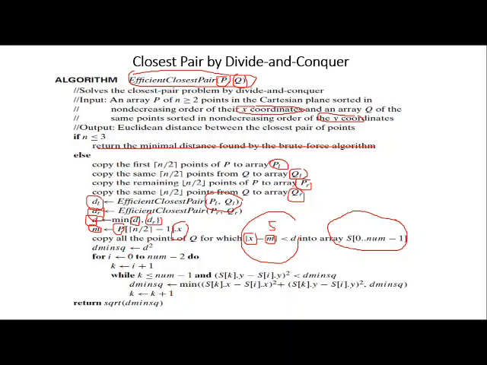And after that, we try to find the minimum, because the minimum we got just now from the left and from the right is not necessarily the closest pair. Sometimes we find that the closest pair actually crosses, a pair with one point from the left and also one point from the right. This is the problem. So finally, when we have the candidate points in this array based on this condition, we have to find the minimum for that and compare it to the minimum of distance left and distance right just now.